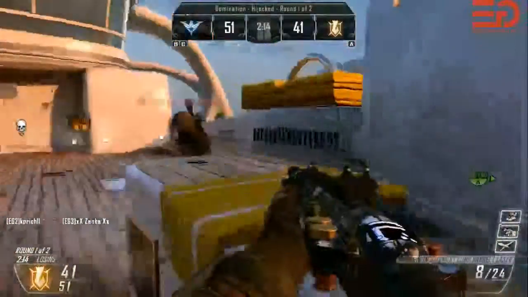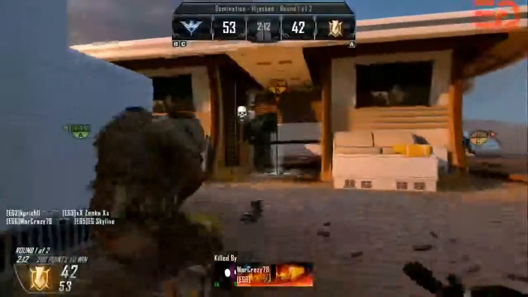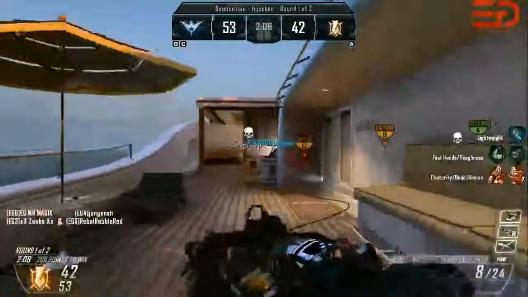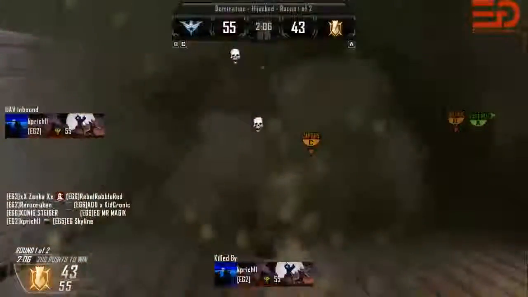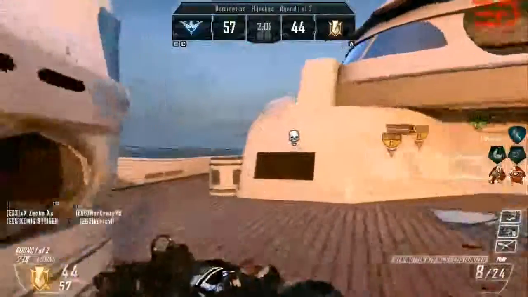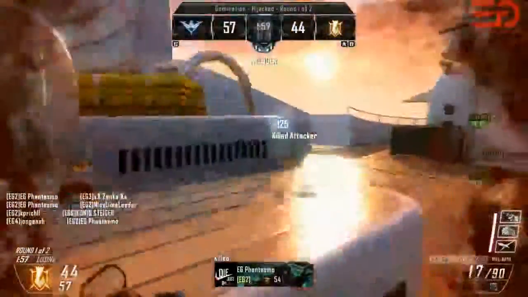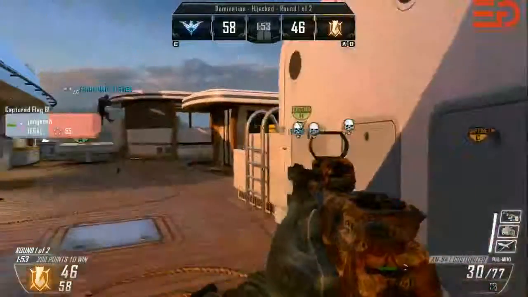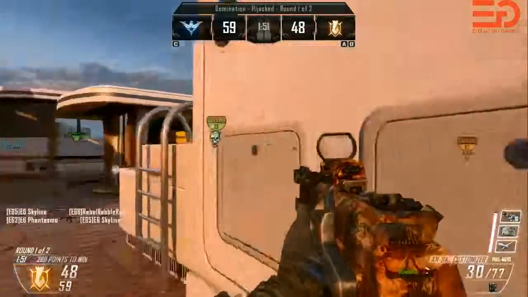Skyline pulling out the shotgun and a combat knife. That's not working out too well for him. He is pushing. Oh, man. He's pushing way too hard to be rocking a shotgun. Ooh, taken out by a hunter killer. They're gonna go for B right now. Oh, Phantasmo, pulling out a double kill.